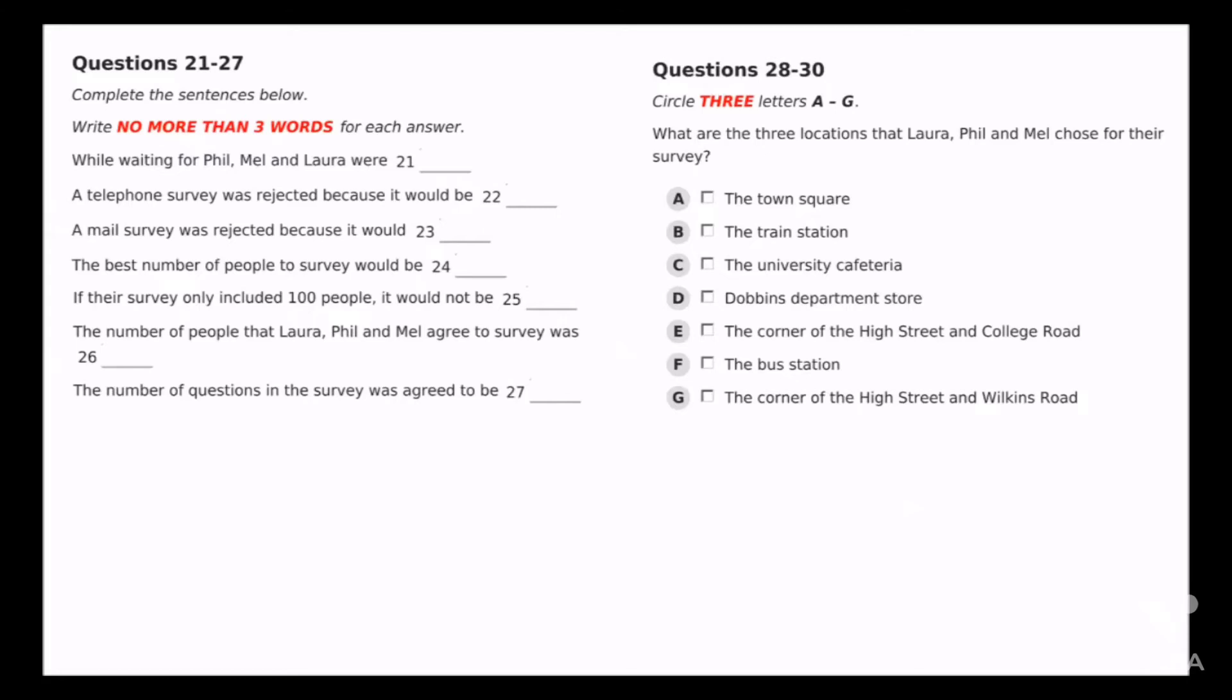Hi Mel. Hi Laura. Sorry I'm a bit late. I got held up by the bus. It just didn't come for ages. Don't worry, you're only a couple of minutes behind and we've only just been chatting. Right then. We're here to organise a survey that we're going to do. Mel, you said that you discussed with Professor Donald Walker what type of survey we were going to do. Yes, I spoke to Professor Walker two days ago and I told him that the surveys we were considering were a telephone survey, a street survey and a mail survey. He thought that the phone one would be too expensive for us and the postal one would take too long so he decided we should do the street one.